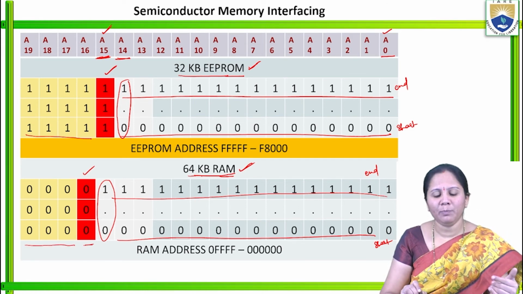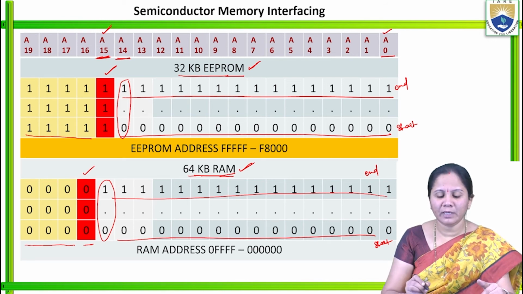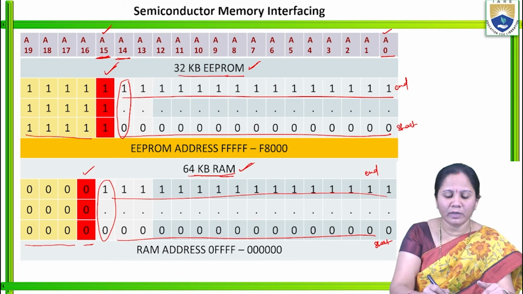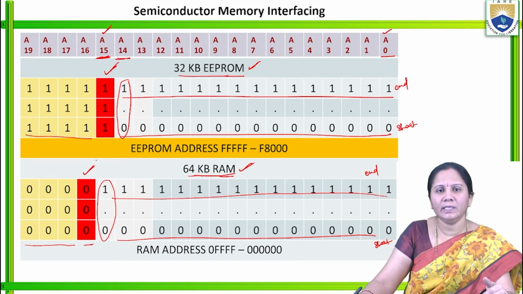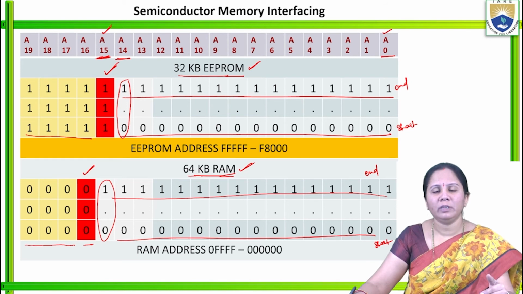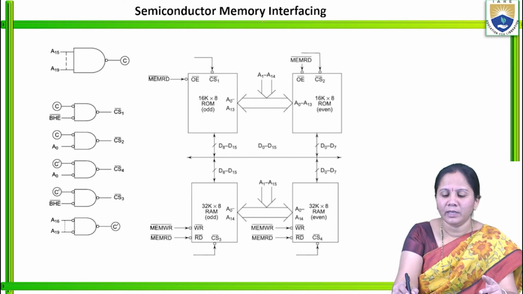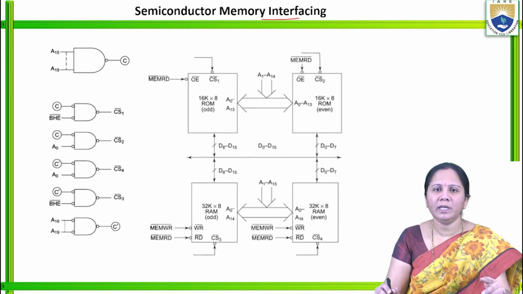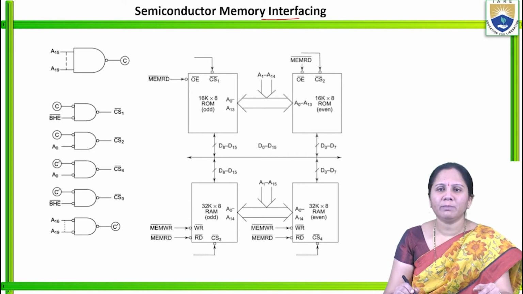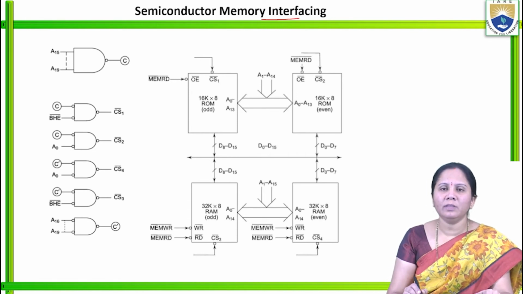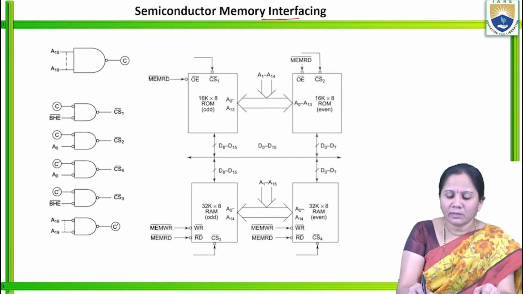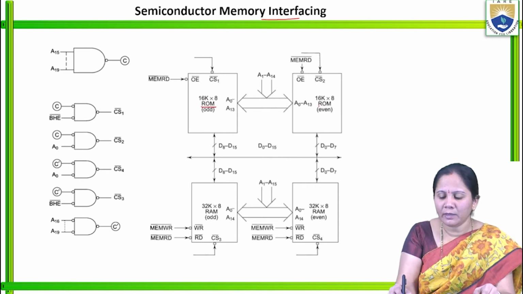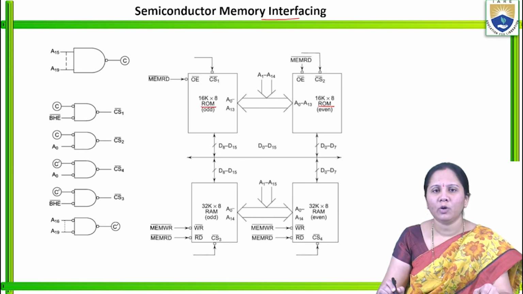But in the previous example, we indicated all of those as ones in order to enable the decoder. But here, since we are getting different bits, address lines, we are not going for a decoder, we are using the AND gates. This is the semiconductor memory interfacing we have to refer to in order to do the memory mapping. Based on the given data, there are two 16K by 8 ROM chips.